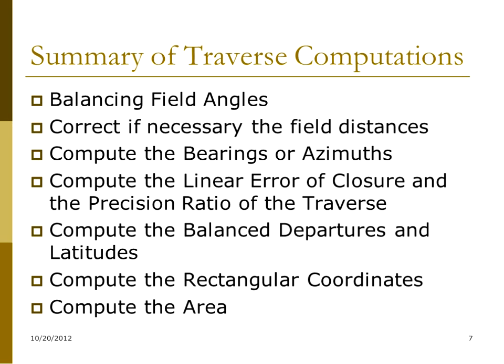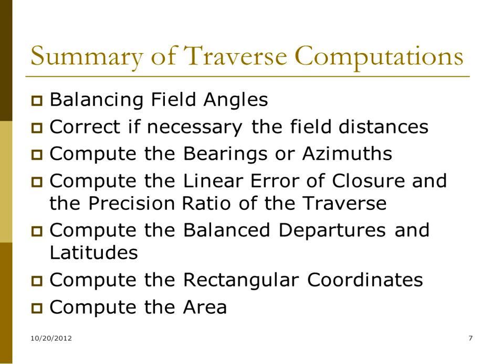Okay, so here's what we're going to do in terms of our traverse computations. The first thing you need to do is balance all your field angles. What does that mean? It means that when you measure all of those interior angles, you need to determine how close they are or how far off they are from the geometrically determined sum of those interior angles. Whatever the error is, if the error is too large, you need to go out and remeasure again. If the error is within tolerance, then you can go ahead and make your actual corrections and balance those field angles so that they sum up to what they're supposed to sum up to.